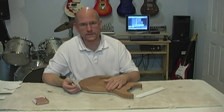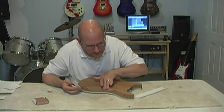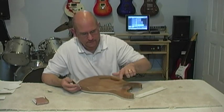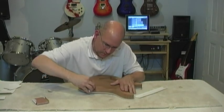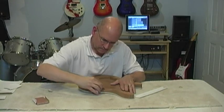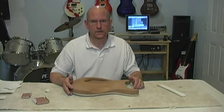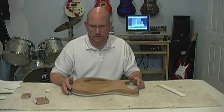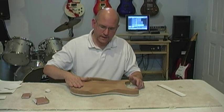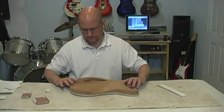If this doesn't make any sense, just go back to that dog analogy. To sand this way would be petting the dog backwards, up from tail to head. And we sand this direction here, and we sand this direction here. So we're going to repeat that process with 220 grit, 320 grit, 400 grit, and finally some Scotch-Brite. And by that time, this surface is going to be smoother than you can imagine.